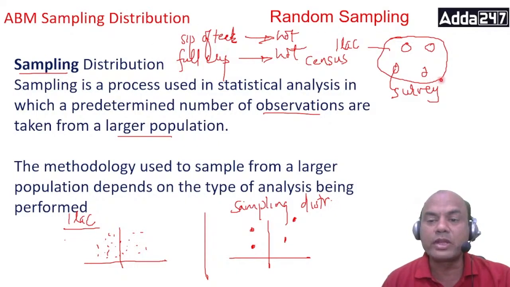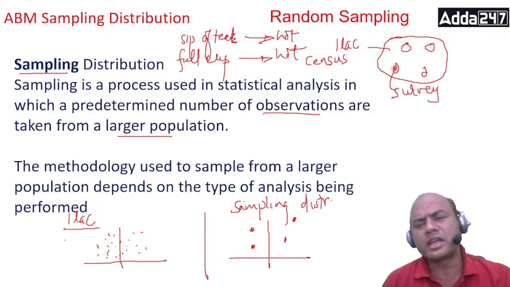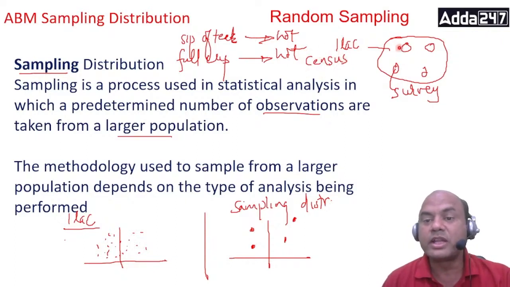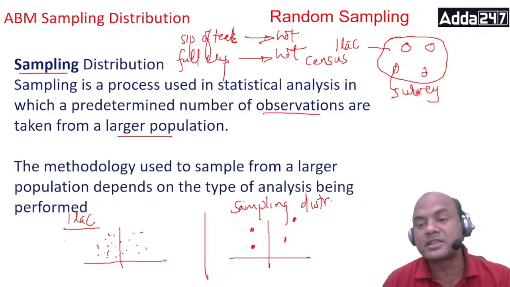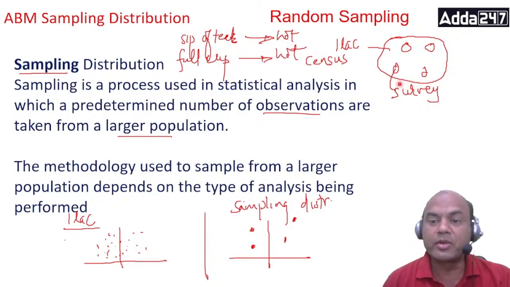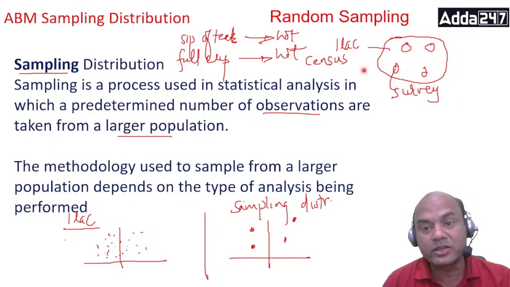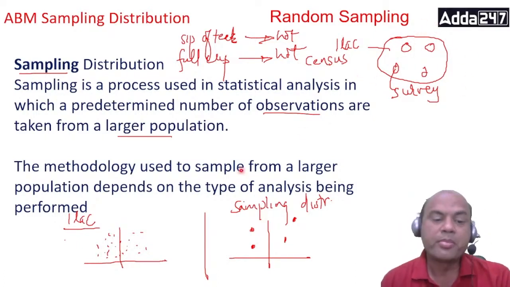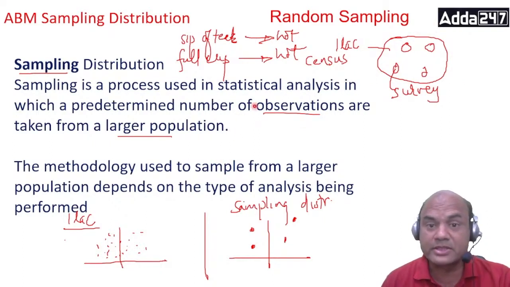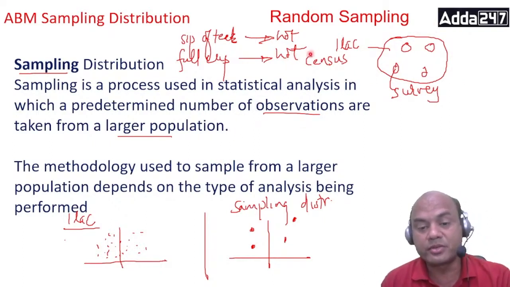Suppose this is a city of 1 lakh, complete 1 lakh. If I do the sampling of the whole 1 lakh, it is called a census. Understand the word: census means when I do the sampling of each and every person. But when I'm doing sampling or a survey, I'll take the samples and do the survey of those samples. I won't do the survey of all the population. Okay, got it? Simple. This is what the concept is here. You need to understand the concept first.